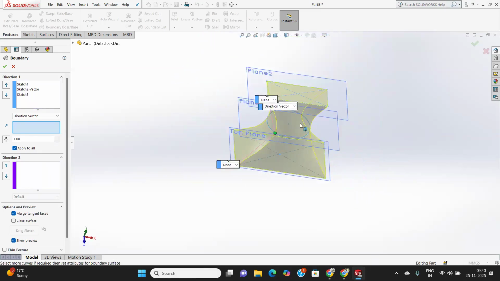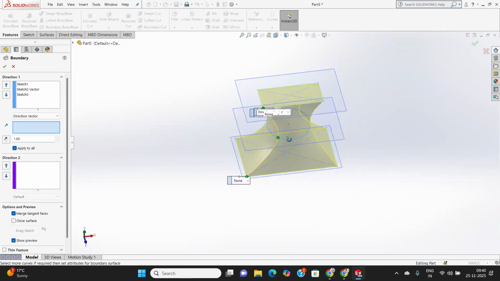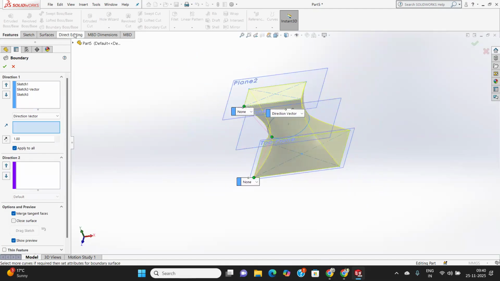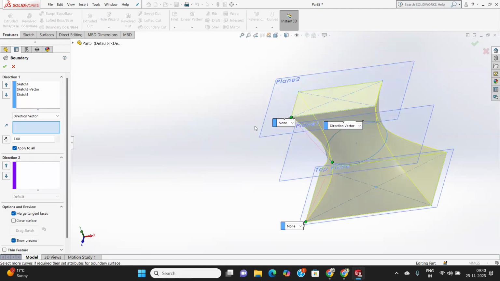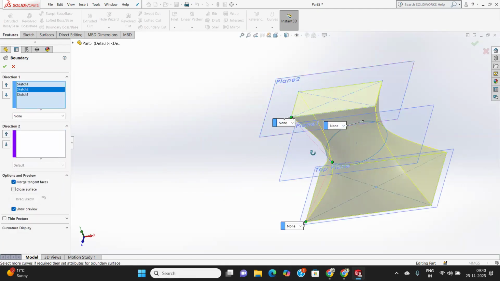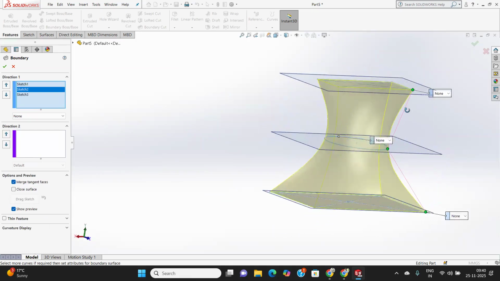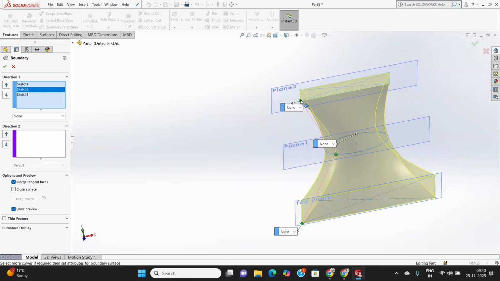This is the same as the loft base, right? Same as the loft base. You can see that it's the same. This is your guide curves, where you can guide it and then just drag the portion to move it.